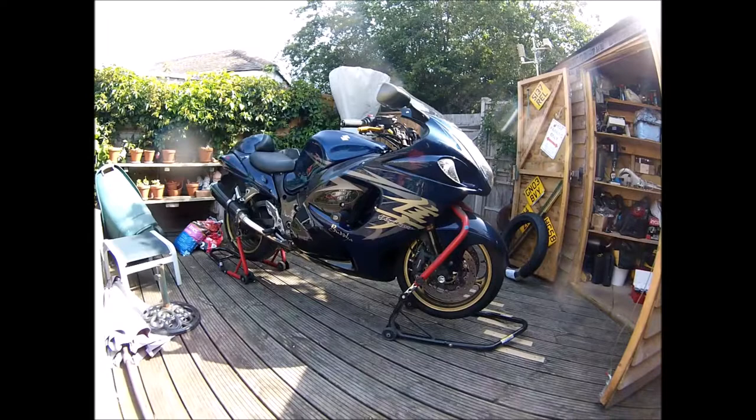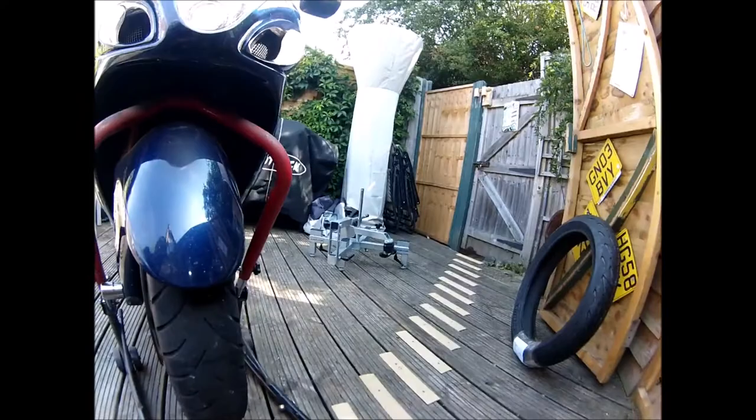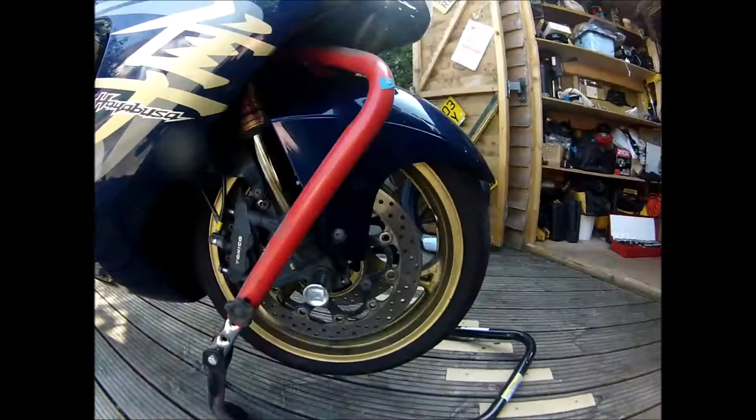Okay, today's little play is changing the tyre on my Busa for a new one, obviously, using the max2h.com tyre removal tool. So far, I've loosened off the bolts for the calipers, loosened off the pinch bolts just this side. I'm just going to start undoing the axle. Just hook my calipers out of the way.